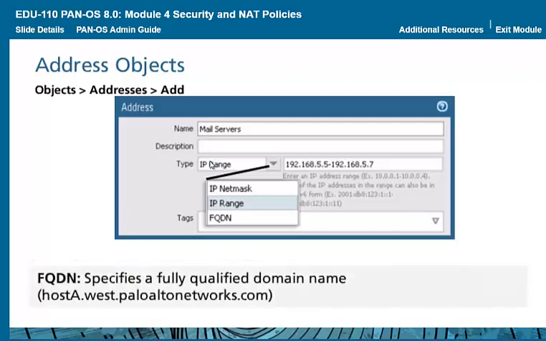And FQDN specifies a fully qualified domain name. For instance, hosta.west.paloaltonetworks.com. For only address objects containing FQDNs, the list of FQDNs can be changed without the need to recommit the firewall configuration. The FQDNs are resolved by the firewall and are refreshed after their DNS time to live value has expired.